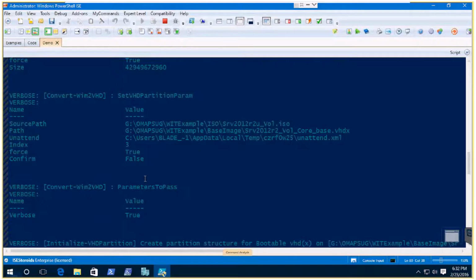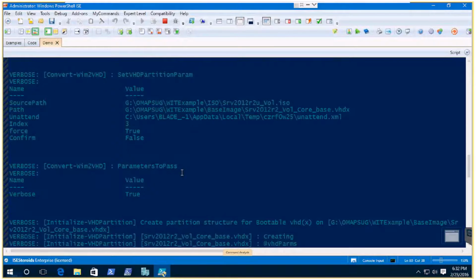Unattend. Now, if you don't pass the new unattended XML a file path to put it in, it's just going to throw it into the temp folder. So that's what I did here. I just captured it, because it outputs the directory object of the resulting file, and that's just what I provided into the convert function.